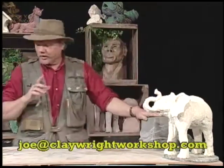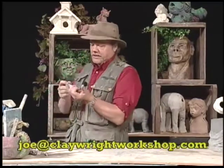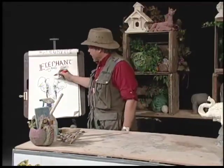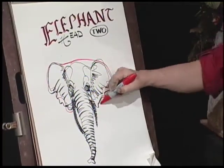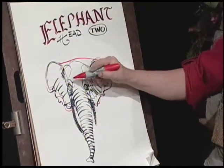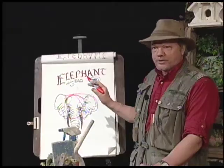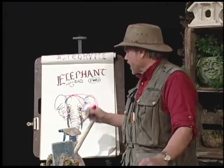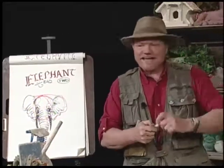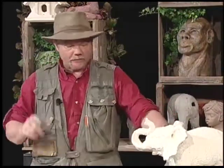What I'm going to do — last time it was called elephant one, this time it's elephant two. I'm going to make a large piece of clay representing the ears in one shape, then make the entire head — the round part and the trunk — in one shape. Then I'll add the details: the long tusk and perhaps the eyes. So there are actually fewer parts on the head than on the body. If things go well, I will try to connect the head to the body we made last week.